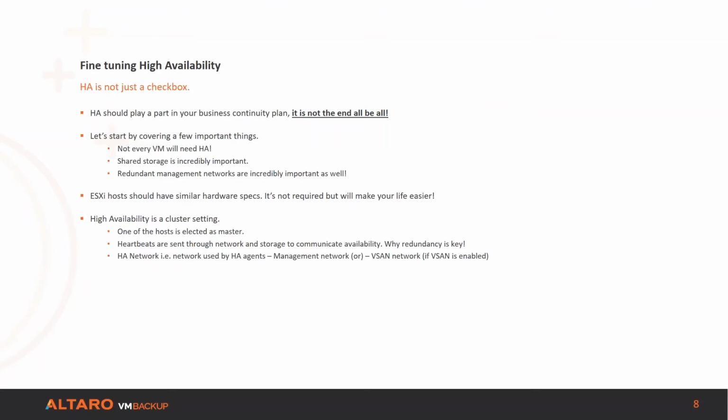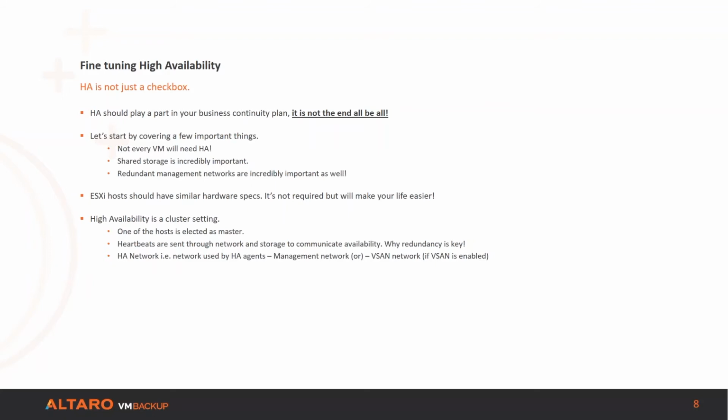Shared storage: you're not going to get away without doing shared storage with HA. If your VMs are on local disk, it has to have shared storage. It's incredibly important. A lot of people will see, oh, hey, look, I don't need shared storage to do vMotions, to do live migrations. Well, okay, I'll just stick with that and I'll save some money. I won't buy a SAN. Well, guess what? If you don't have shared storage, you're not going to be able to use HA. Period.